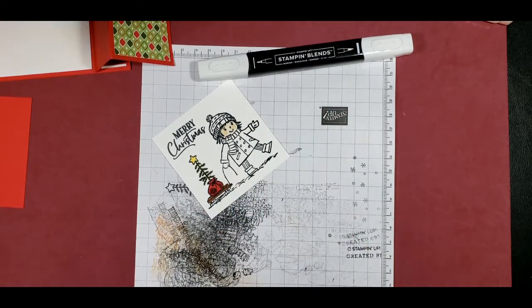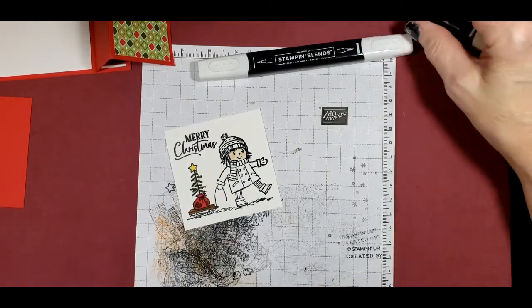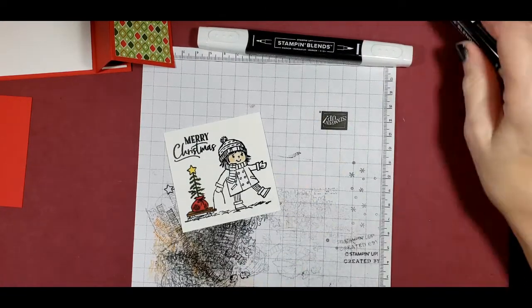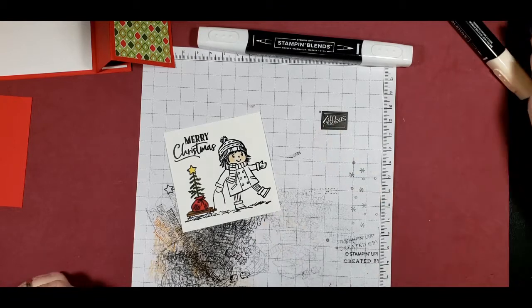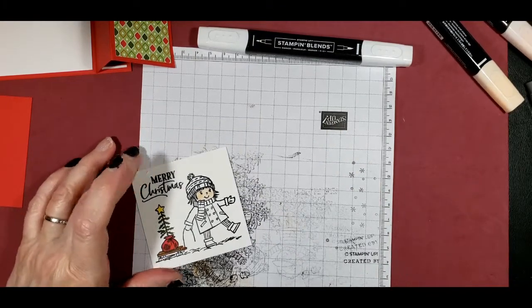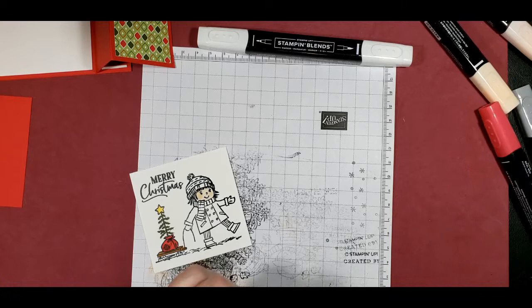And I'm not going to go back over that with our light petal pink. I want her to see those cheeks because she's outside and it's cold, so she's getting pink cheeks. Next we're going to do our hat, and that's going to be the dark real red. Actually, we'll start with the light real red, and we will blend it into the dark.